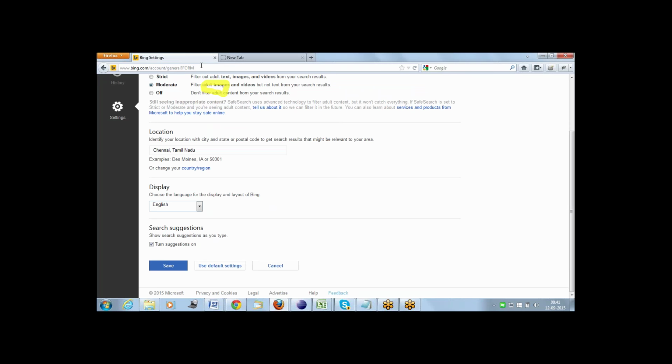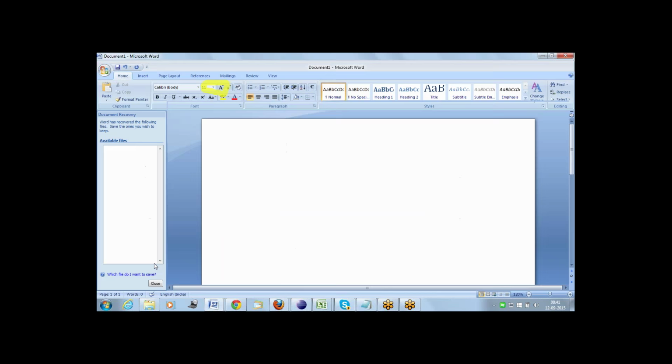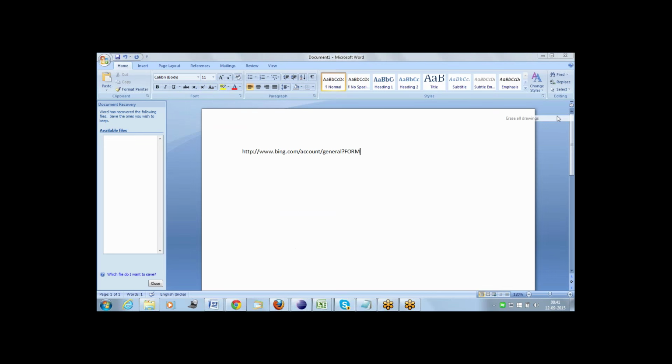Suppose this is your application URL, copy that and paste it in the running notes. If you observe, whatever content is there after the .com, we call it an absolute URL.